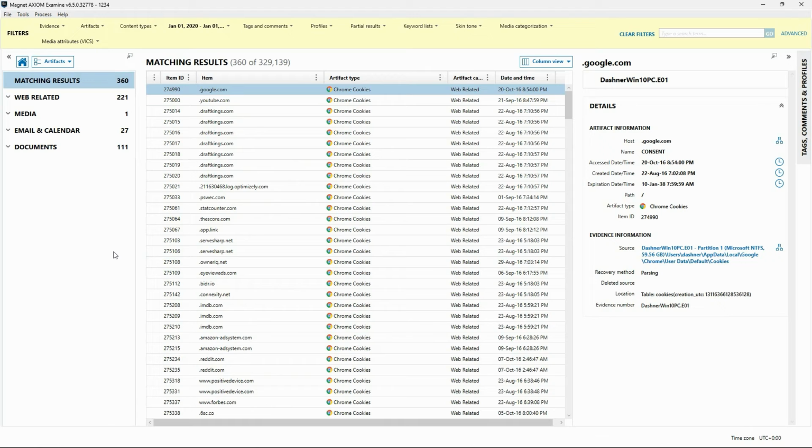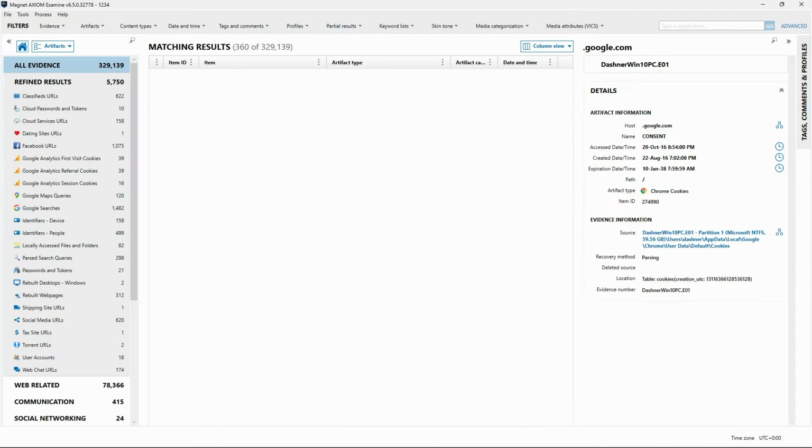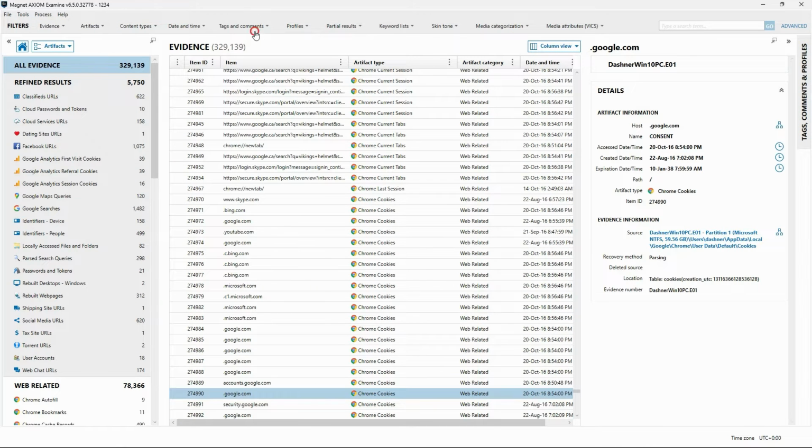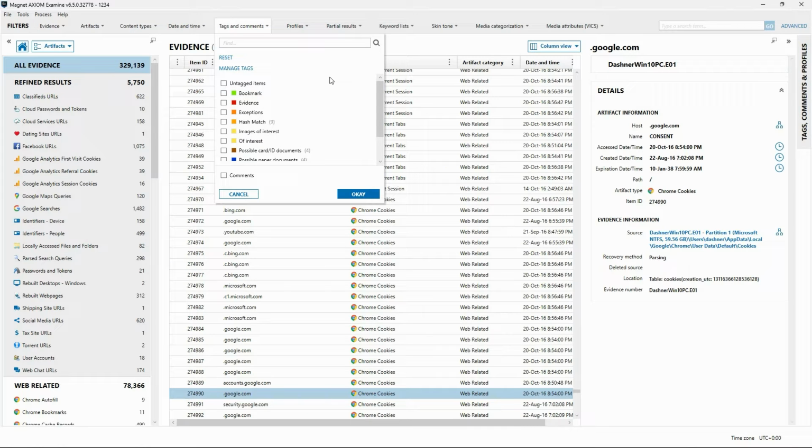When updated, the Artifact Explorer in AXIOM Examine is now showing the artifacts from our dataset with timestamps after January 1st, 2020. Clearing that filter, we'll go back to the Filters bar and take a look at the Tags and Comments filter. Once items have been added to any of the system tags automatically created in an AXIOM Examine case, or examiners have created tags, they'll be shown here. As examples, we can see some of the tags created using the Magnet AI media categorization for possible vehicles, and in parentheses, the number listed there indicates the number of items associated with that tag.